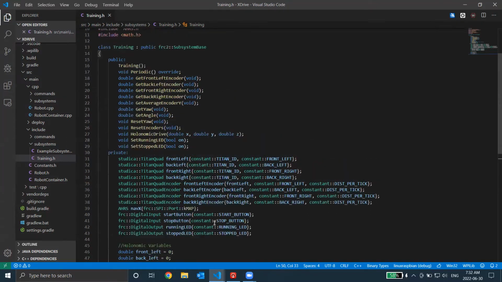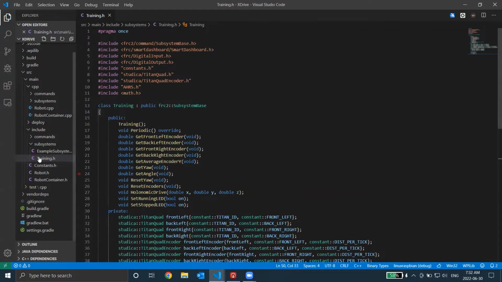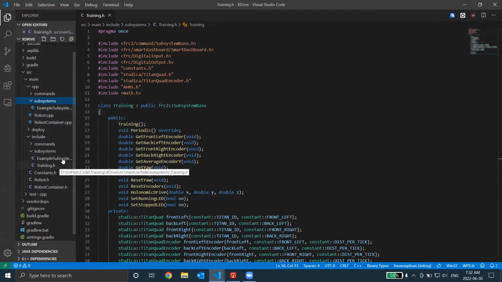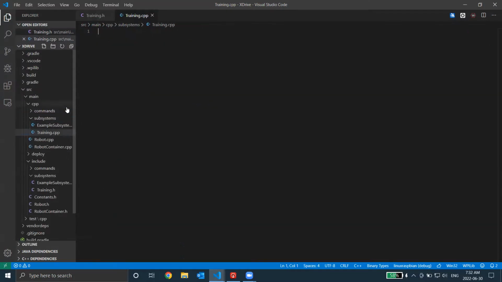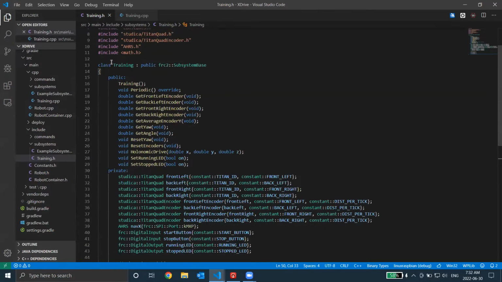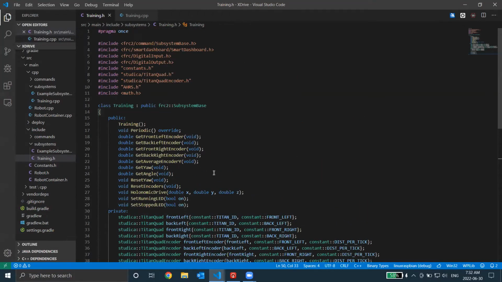Now we could save our training header and we can actually move to creating the training class source code itself. To do that, remember we had to create this file. In the actual source CPP subsystems, there is no training.cpp. So we right click on the subsystem, new file, training.cpp. Make sure to put .cpp as you have to type it in, otherwise it won't work. And we have our blank project. You can always go back to your header file to review what you created to make sure that it's correct.